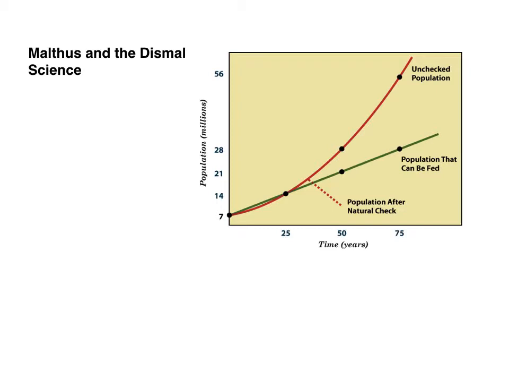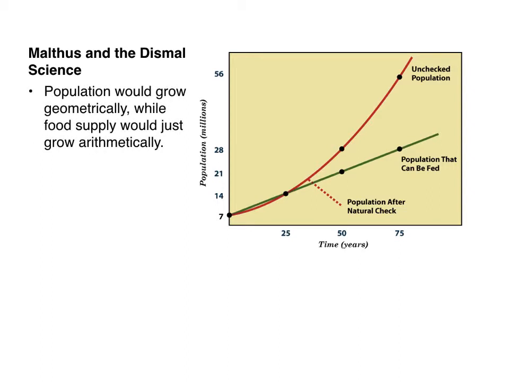Now, the crux of Malthus' argument was that the insatiable human appetites for sex and food would lead to a disaster of resource adequacy. And he also argued that unchecked human reproduction would increase populations geometrically, causing them to double every so many years, while food supplies could only increase arithmetically. Here's the bullet point for that.